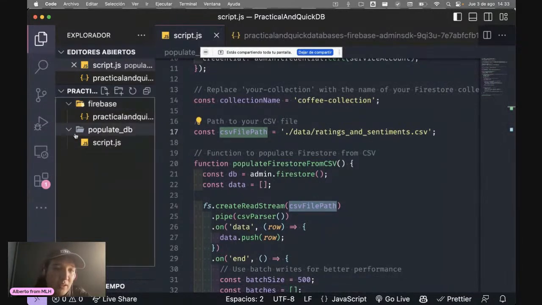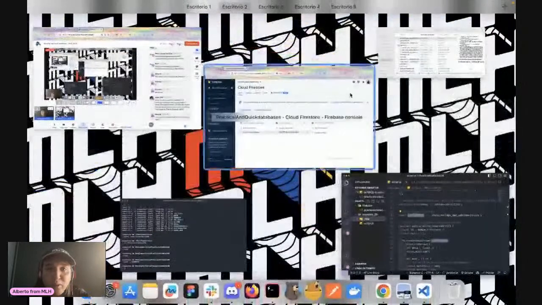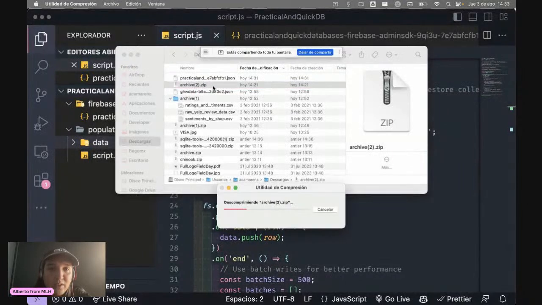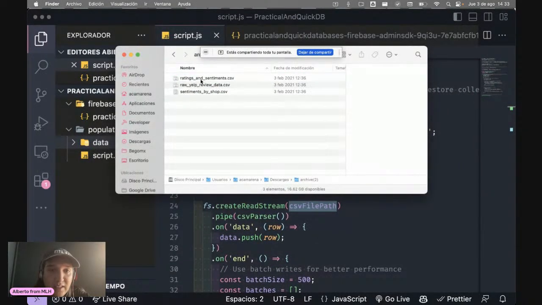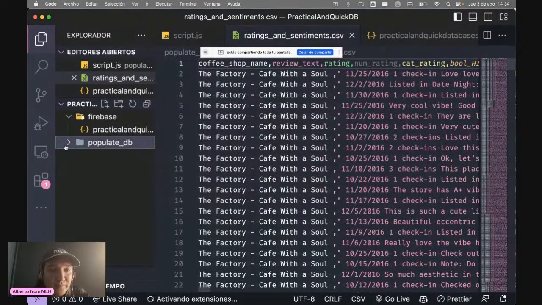So here, in populate, create another file called data, and the same as we did before, download the archive, unzip it, and here we have the ratings and sentiments CSV. Go to our data folder.